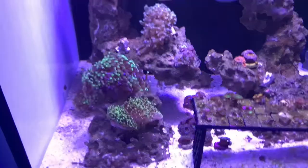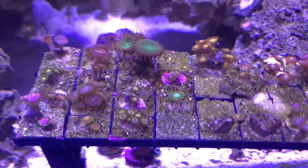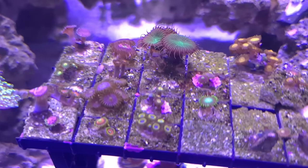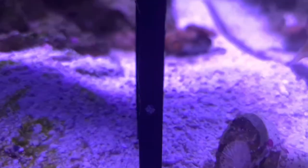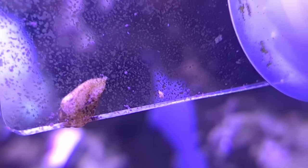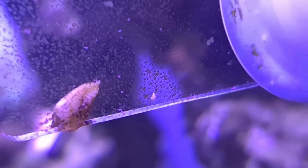Just having a look at the corals - we've got the Zoas here. Lost a few before when they were in the sump; they didn't have enough flow and they were getting a bit upset. Now I'm getting some really good coral growth around the bottom of this one, and it's actually growing on the rack as well. We've got plenty of dove snail eggs there, and there is an adult dove snail - there's also a tiny little baby off to the right. Loads of flecks of coralline algae on that little frag rack. I was going to remove it but it had loads of dove snail eggs and bits of coralline algae, so I thought I'll just leave it.